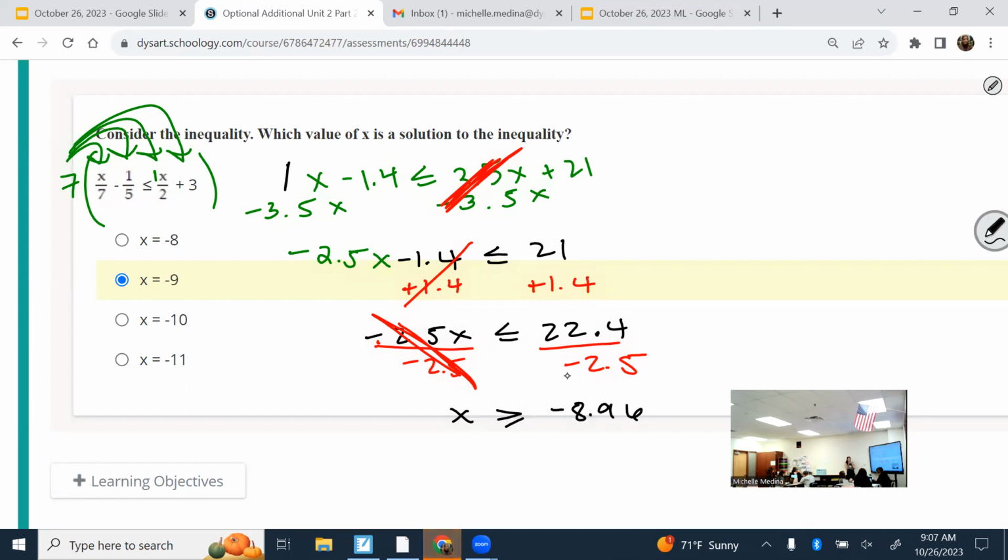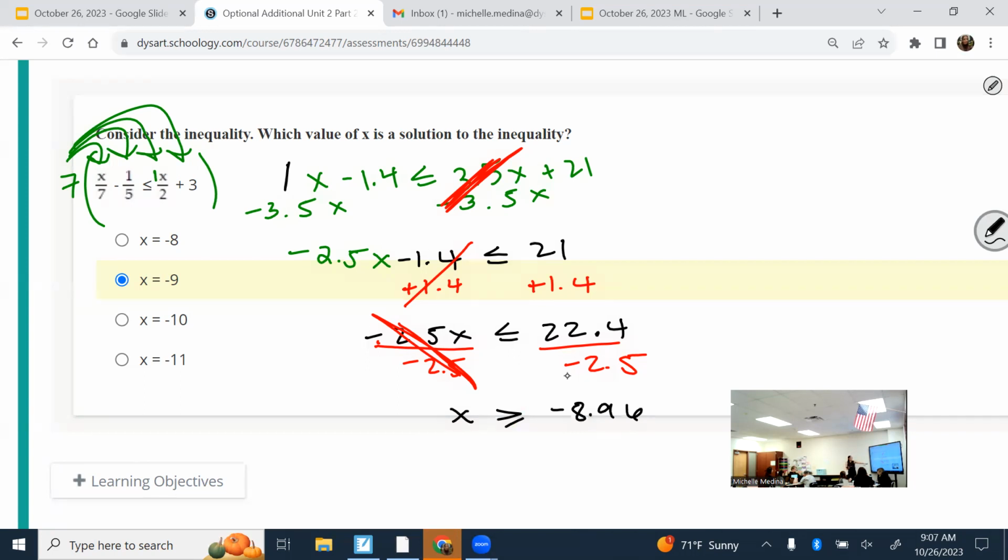So yeah, remember, flip the inequality symbol anytime you multiply a negative on both sides of the symbol or divide a negative on both sides. Anytime you do anything on both sides, just check to see if it's one of those two things that flip it. But yeah, if you move the smaller variable, you usually won't have to worry about that, because you won't have a negative if you do that.